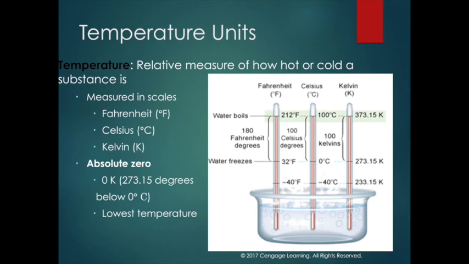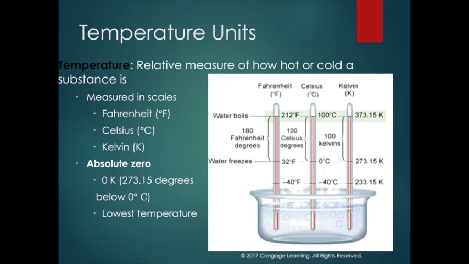Okay, so now that's all the same, but the different temperature scales show different numbers, so you can see how they relate. And then at the top, water boils at 212 degrees Fahrenheit, 100 degrees Celsius, and 373 Kelvin. So there's no degrees in Kelvin. Okay, so absolute 0 is 0 Kelvin. That's the absolute lowest temperature you can get. There is no molecular motion past 0 Kelvin, okay? So Kelvin is all about molecular motion. We'll get more into that when we talk about chapter 10. But for now, that's what you need to know.